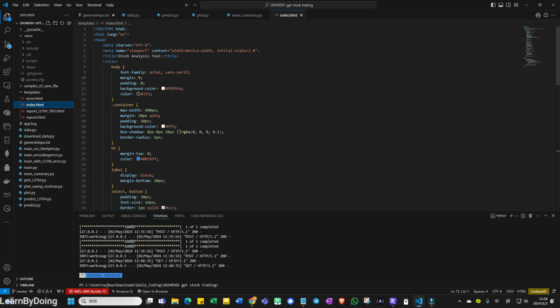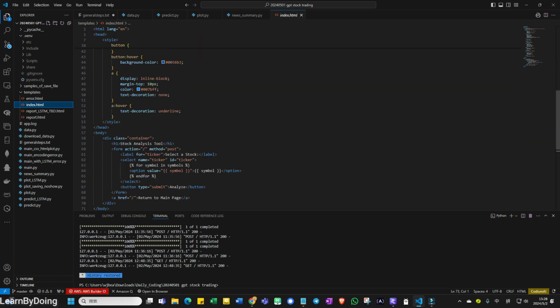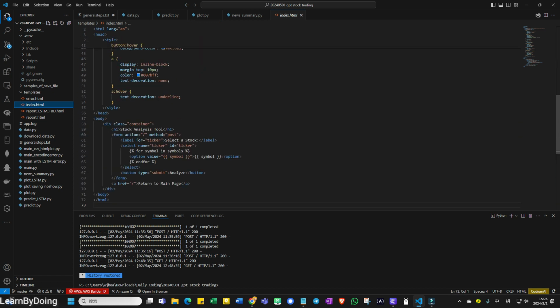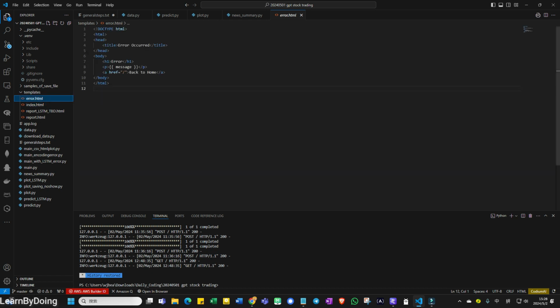And also you can see there is index HTML. They serve different purposes. I think this is like a front page where you can choose. Later I'm going to show you a demo. And there is also an error handling page. For example, when I meet an error, it will show me a button to go back home. So this is about the whole structure.